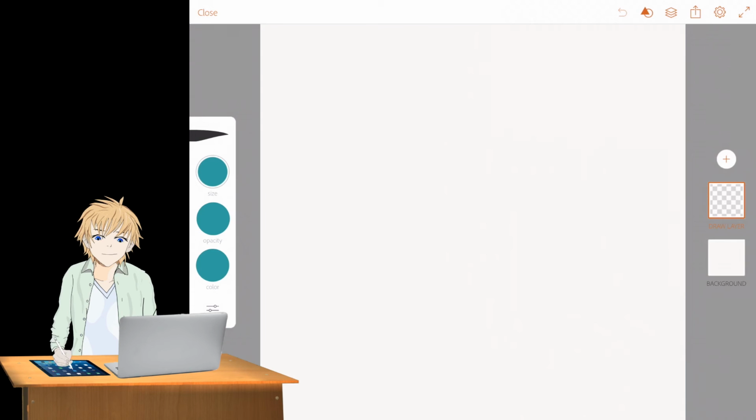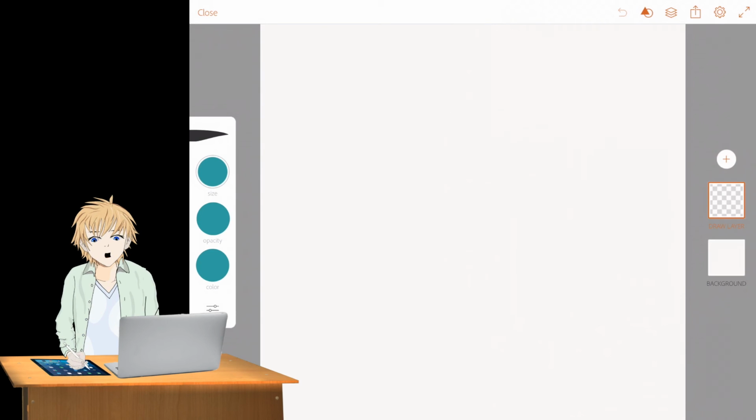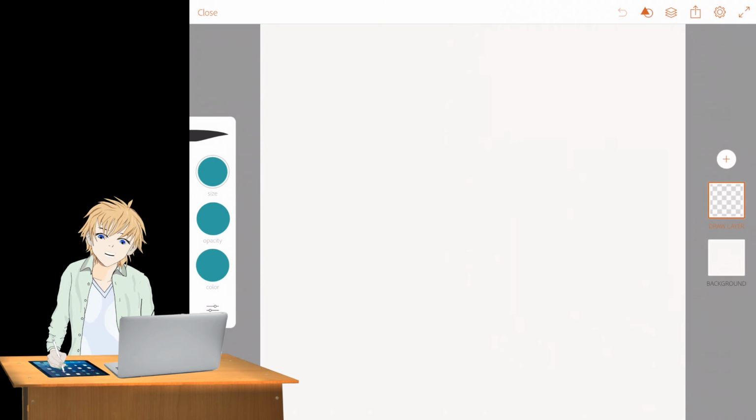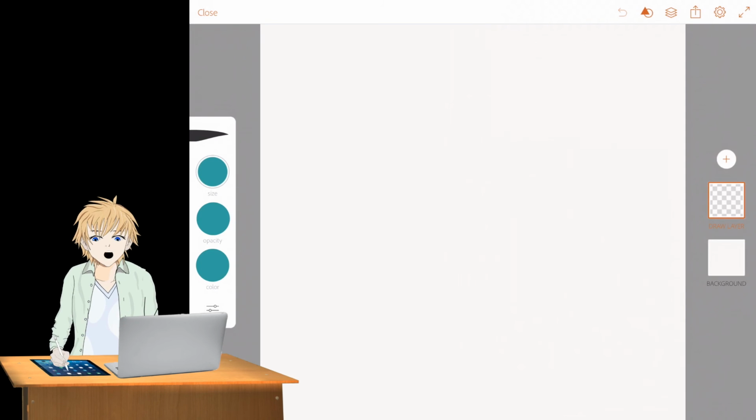Cool. So that's the basics of the app mechanics, and that's about it. There's only so many things to it. The number of layers over here on the right depends on the device you're on. I think with my iPad Pro, it gets to about 22 layers, which is not enough to do a character animator puppet. So what I often do is do part of the drawing here, and I'll show you some techniques to keep the layers under control.